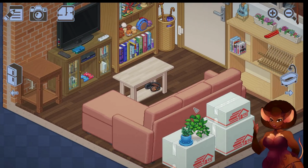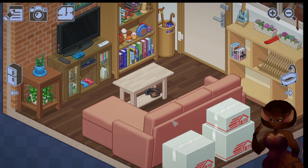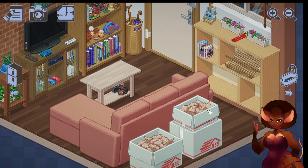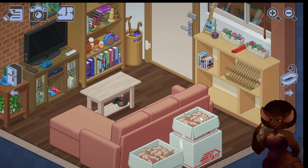Honestly, these later levels are just zooming by because everybody's not sad. Because the previous level with the asshole boyfriend that took up all the space, that was just misery. Well, I shouldn't say misery, but it had definitely a different vibe. And so I just... What is this? Oh, is it a little puzzle thing? It's cute. Ooh.